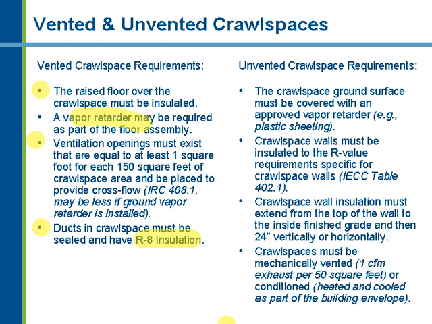In contrast, an unvented crawl space, also known as a conditioned crawl space, you insulate around the edge. There's a requirement for a vapor retarder on the crawl space floor over the dirt because that's essentially a conditioned space, and you want to keep the moisture from the dirt out of the space. The insulation requirements on the crawl space wall are stated both in terms of the R value and how far down you must insulate. And you'll notice there's a requirement that it extends all the way down from the top of the wall and then horizontally across the floor, if necessary, a total of 24 inches.